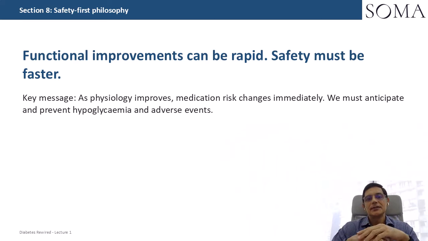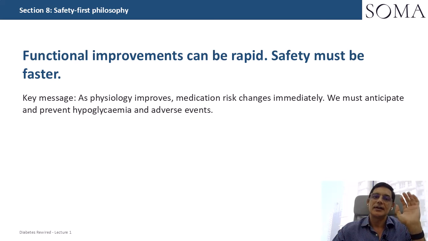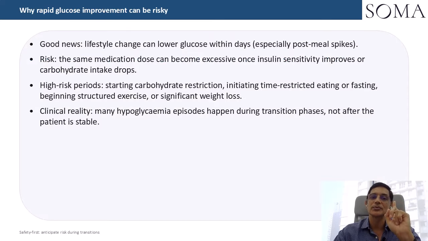In this section, let us discuss the safety-first philosophy. Now we come to something that must be repeated again and again in functional diabetes care. Functional approaches can lower glucose rapidly. That is a good thing because it means physiology is improving, but it also means we must be extremely careful, because rapid improvement in glucose can become dangerous if medications are not adjusted properly.